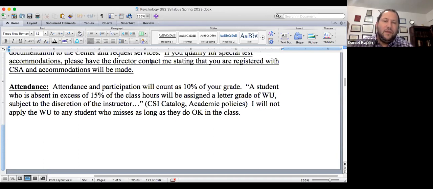Naturally, if there's something that is, I don't know, a federal law, myself or any other professors cannot go against the law. So let's say you are absent because of religious observance. I would open up a calendar, make sure that that holiday exists. Most of the time, I already know because one area of research of mine is religious and spiritual mental health. So I know a lot of the holidays already. But hypothetically, I would just look it up in a calendar and then say, okay, that is an excused absence.